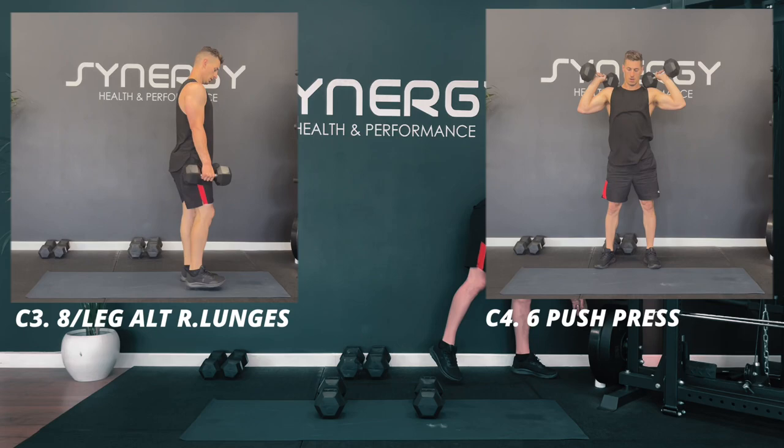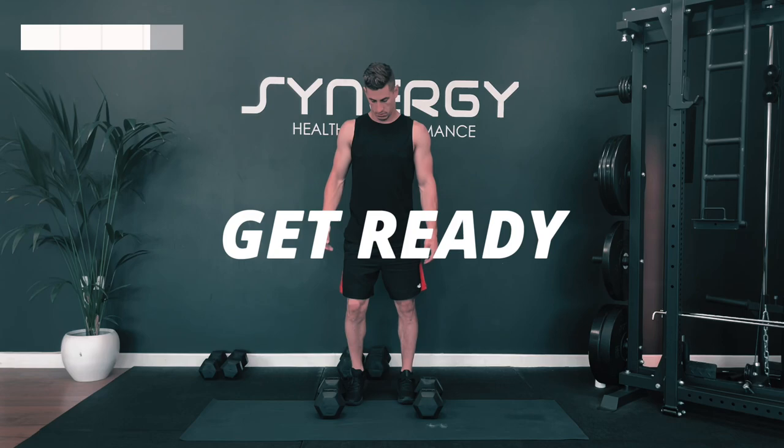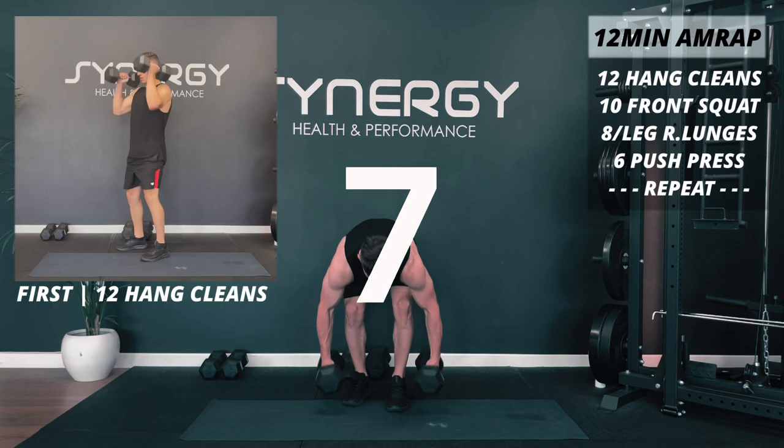I did about 4 and a bit rounds in this, but I think you could do a lot more if you just went a little bit lighter. So it's up to you. You can either take bigger breaks through the AMRAP and go heavy, or if you want to get a sweat on, pick a slightly lighter weight. Get yourself ready to go for 12 hang cleans.